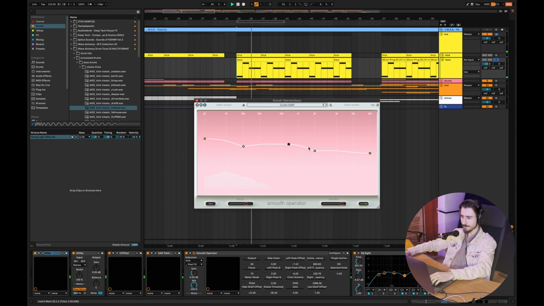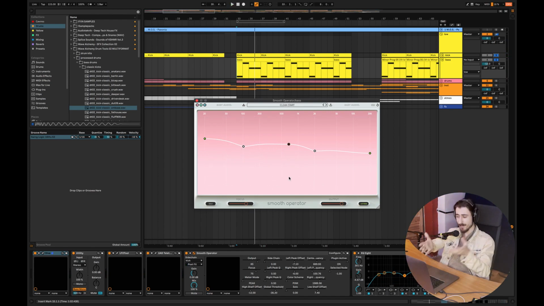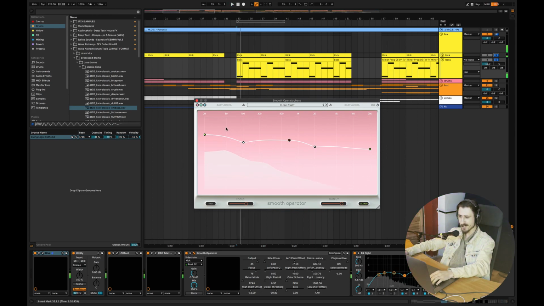If I apply a lot of this effect, it makes the sound more focused, but if you apply too much of it, the sound will lose its natural character. So it's once again about the balance. When you are trying to use an effect, compression, saturation, EQing, don't apply too much. You need to know why you are doing that and what sound you want to achieve. So in this example, I'm just applying a tiny bit to make my low end more focused, and in this case I've chosen to work with 100 Hertz.